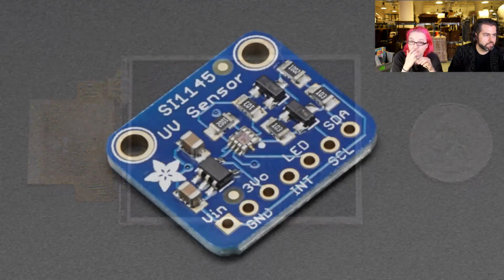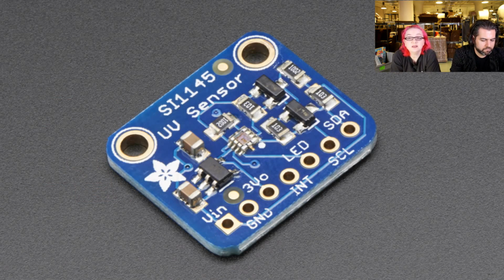Okay, next up. We have a UV index sensor. This is the SI1145. This is a UV index and light and IR sensor. It's kind of a general purpose light sensor in many ways. And it also has a calibrated method for calculating the UV index based on the light sensors.